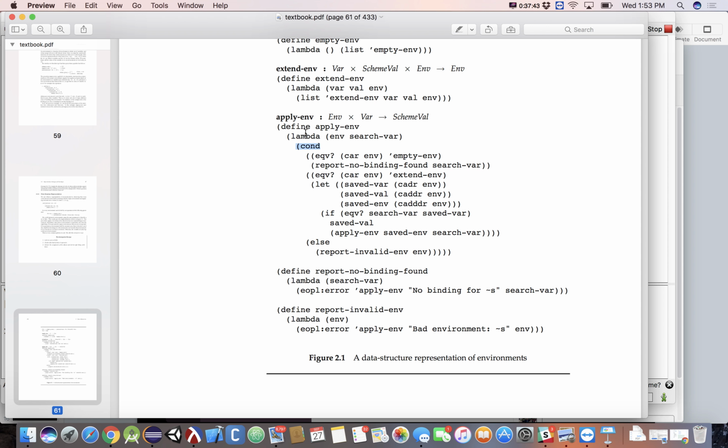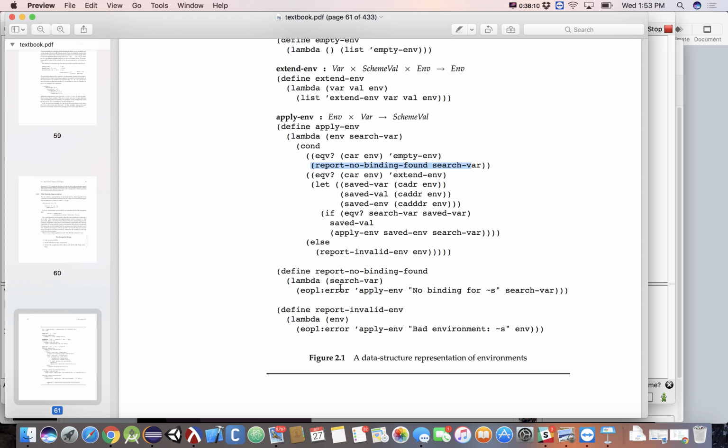So the syntax for a cond is: if the car of our environment is the empty environment, so that's kind of like the null list thing, right? Similar pattern, just now we're dealing with an environment. The first question we're asking is if we're dealing with the empty environment, then report no binding found.